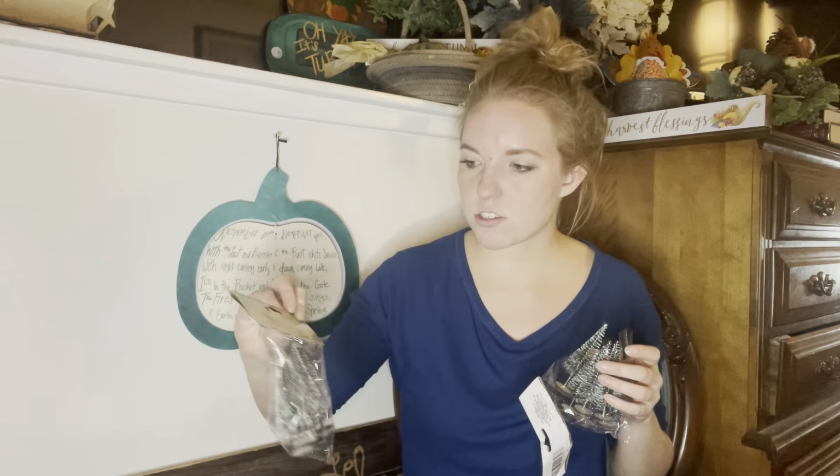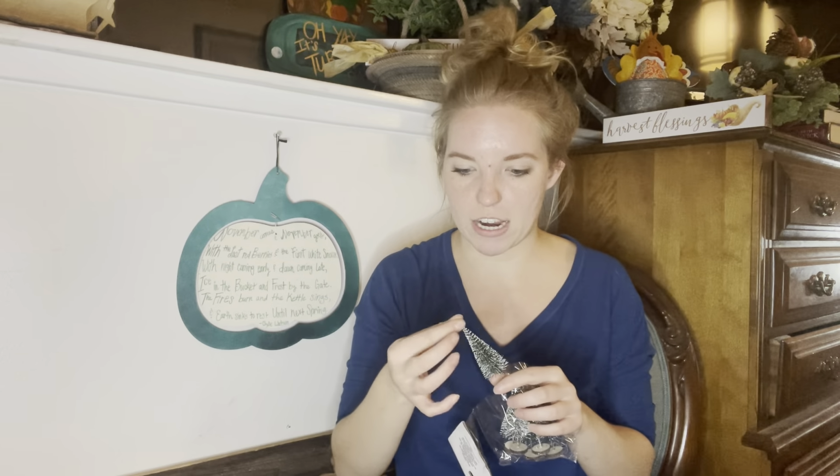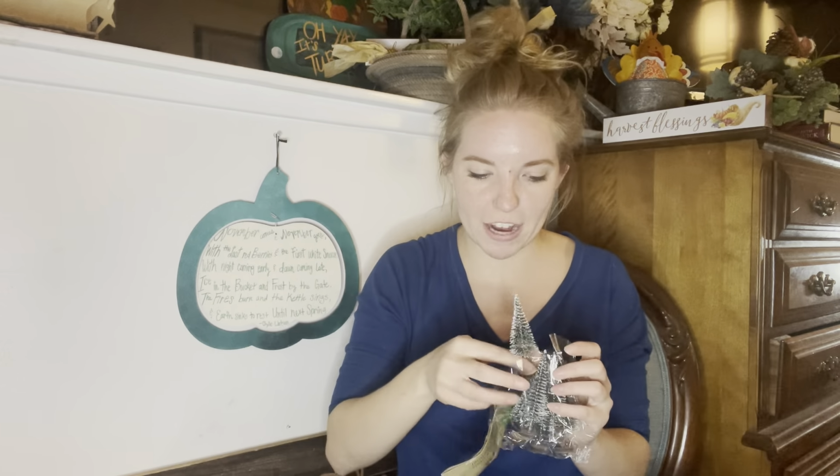But Dollar Tree this year, long story short, sorry to give you a giant dive into my personal life, sold first, before I found the other ones, these packages of 6 trees each, and they're about 4 inches tall, which is a perfect little village tree size. Not all trees are giant, but a lot of the times they only sell the trees that are this big, and you can't see them in the display. So I grabbed 2 packages of these, one for her village, one for my village.